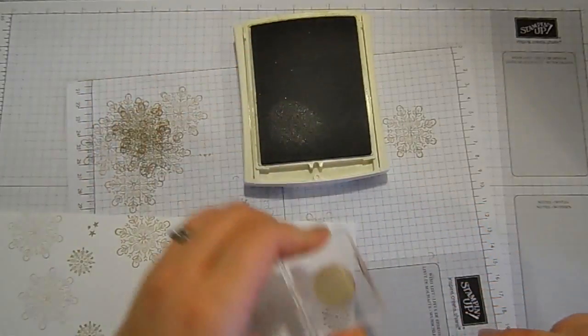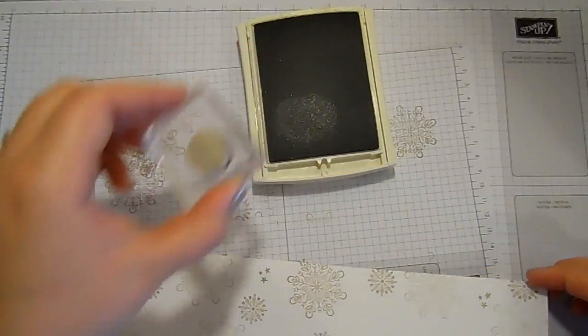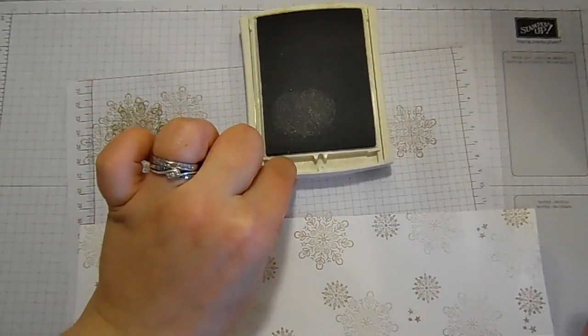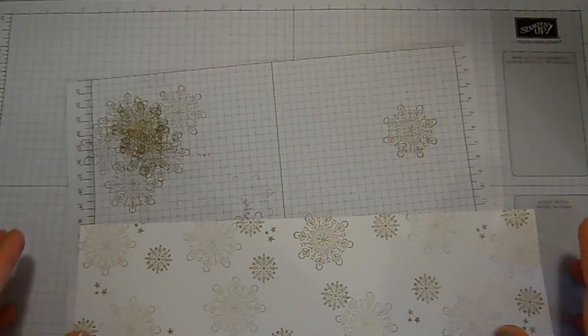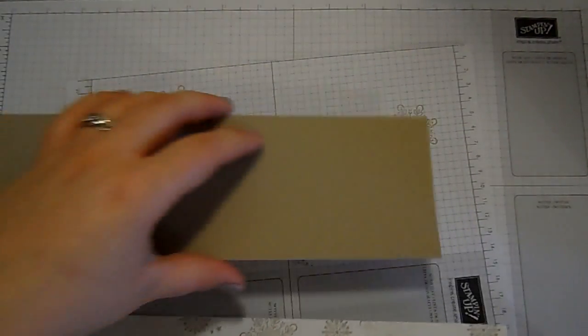So you've got projects then that are totally unique to you, custom made, and in the colours that you want. I mean, don't get me wrong, I love Stampin' Up's designer series paper. Stampin' Up makes some of the best designer series paper I've ever come across. But sometimes you want something in a different colour. Just every now and again.